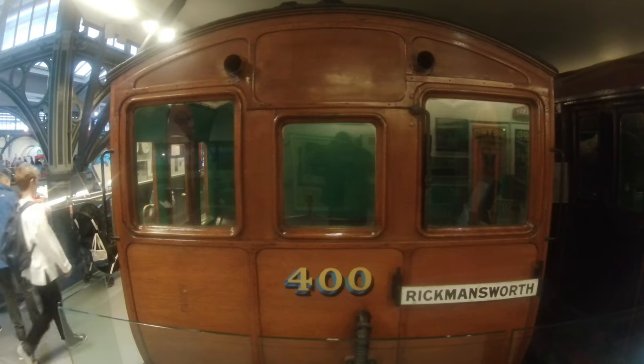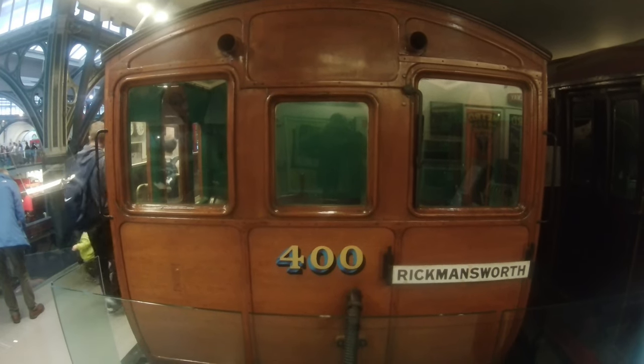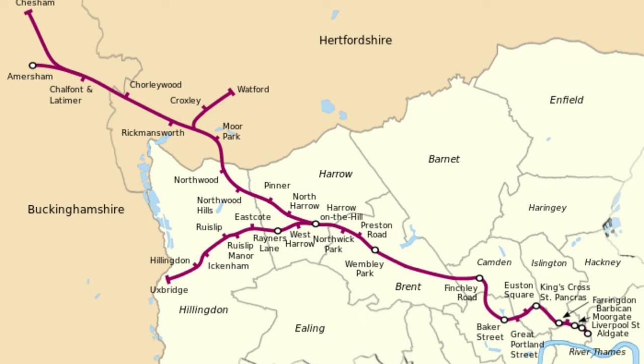Behind me is one of the original trains for the Metropolitan Railway — today known as the Metropolitan Line. A lot of it travels outside of London into Buckinghamshire and Hertfordshire. These trains were built specifically for that journey, travelling from Marylebone past Baker Street up into the Chiltern Hills, Amersham, and Chesham. The trains tend to be bigger and more spacious because much of the line runs through quite rural rather than metropolitan areas.